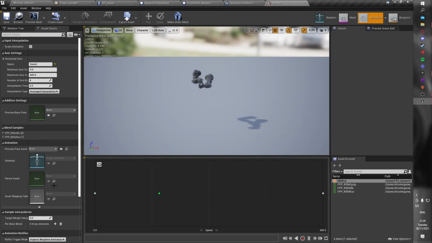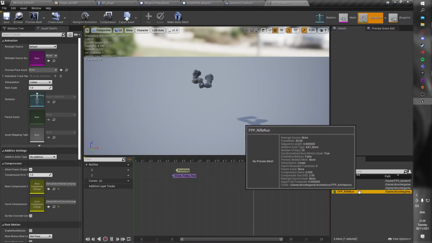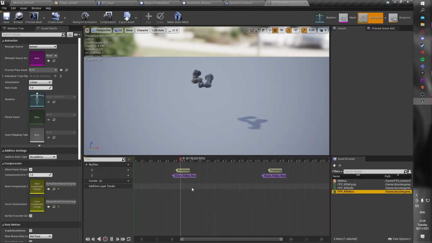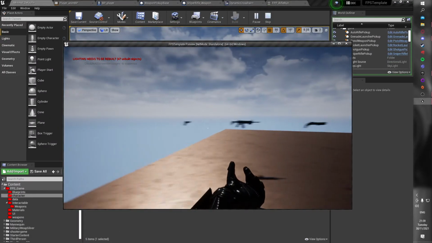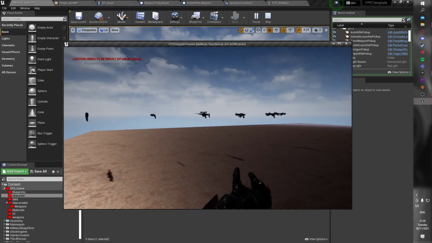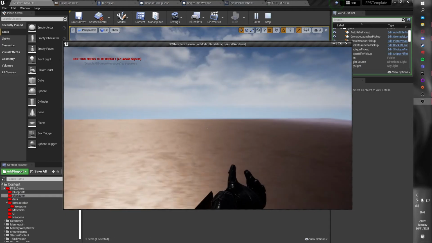Yeah, it's in the. There we go. So it's got different walking sounds. Very simple. So if we go to play, all of the weapons are here and just ready to be picked up, and you have the walking sound.